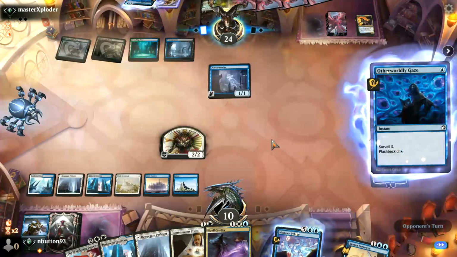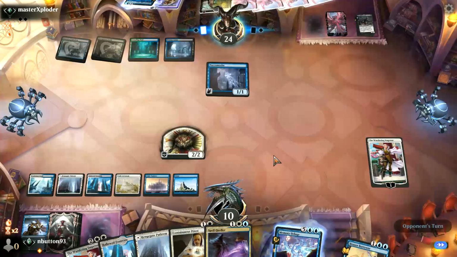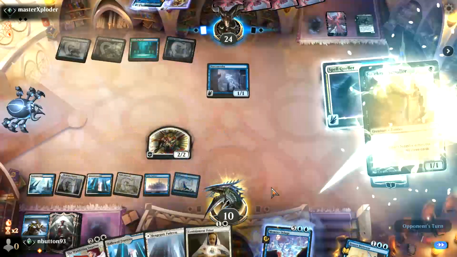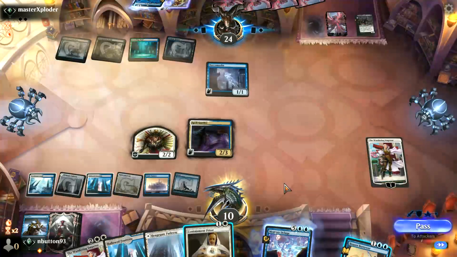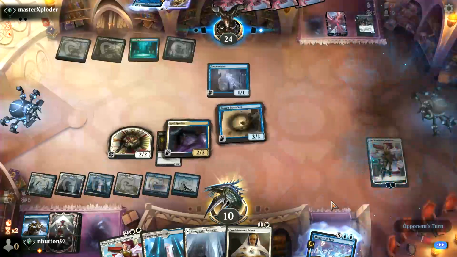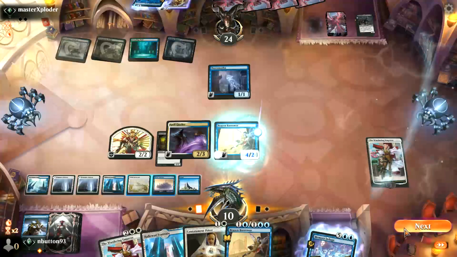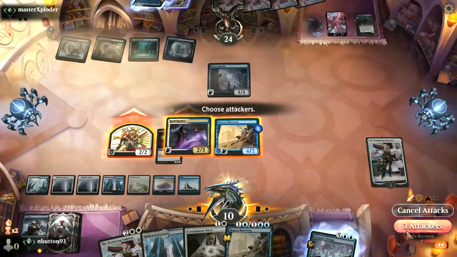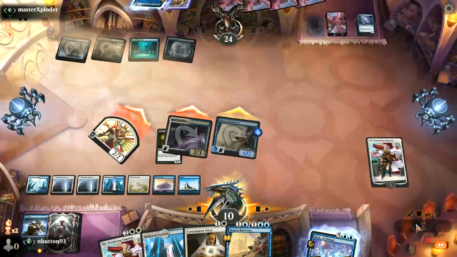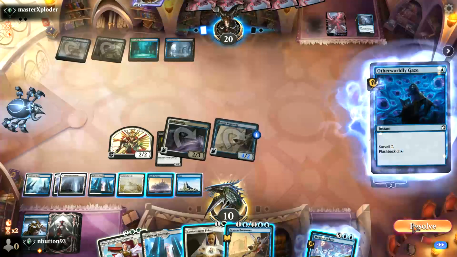Sure. I'm happy to Spell Queller that. Also keeps our Emperor alive. Now we can play Brazen Borrower. Let's just start beating them down now. Say go. Sure.